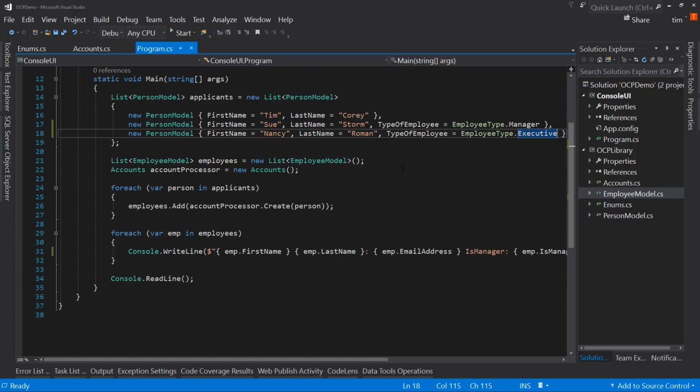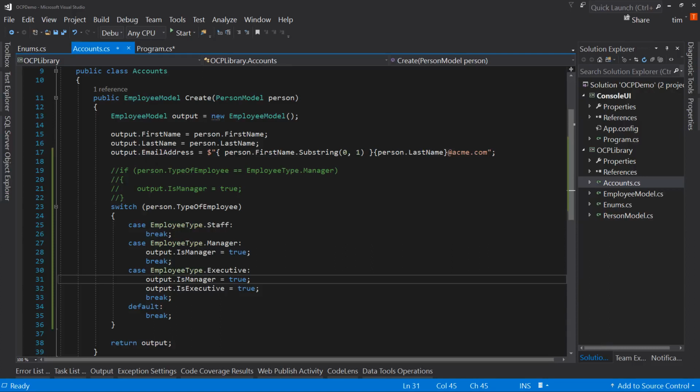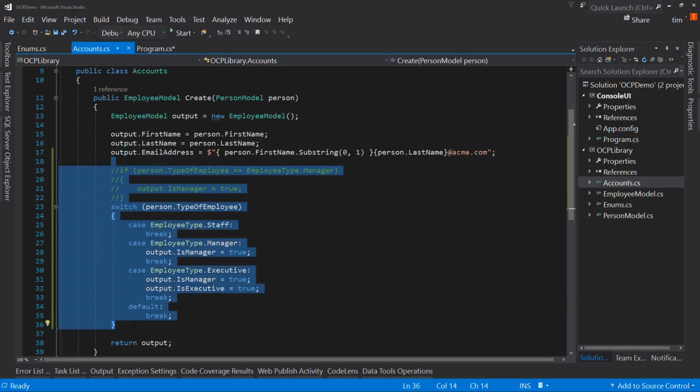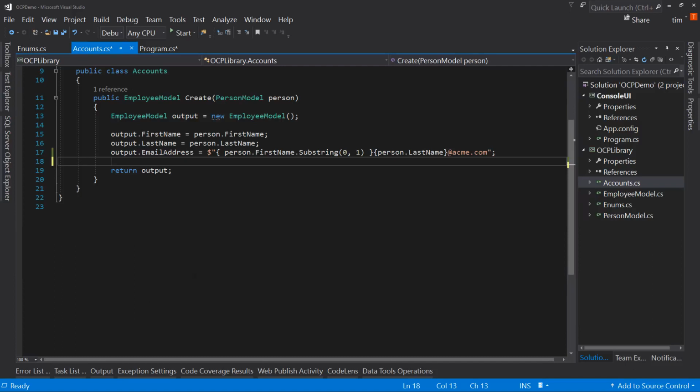Okay, and you saw how quickly my really simple application went from simple to messy. So we're going to kind of undo as many of these changes as possible. So let's start off by knocking these people back down to just normal employee. We'll leave the for each console write line because we're going to keep those flags there to tell us what's going on. But then we're going to come over to accounts and we're going to say, you know what? No, get rid of all this stuff here because this is just way too complicated. And we're making too many changes because of a change in circumstances.